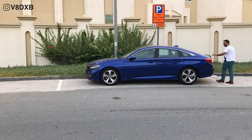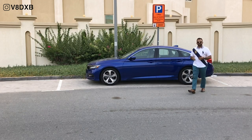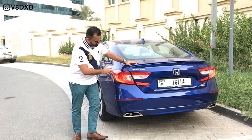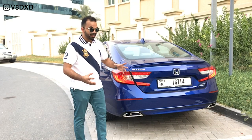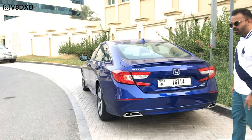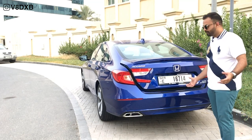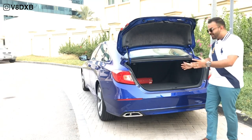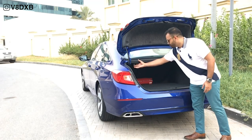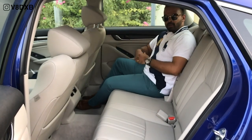At the back you've got a beautiful little lip line that gives it a more aggressive and sportier look — that is an all-new look for the Honda Accord, and this color really makes a difference. You've got these really nice 3D-design rear tail lights which give it a nice U-shape. You've got twin exhaust with twin exhaust covers, and big Honda badging over here. Don't worry about boot space — the Honda Accord gives you plenty, fitting two to three suitcases easily.